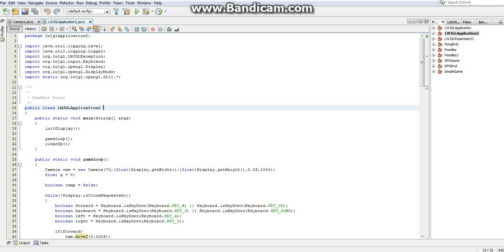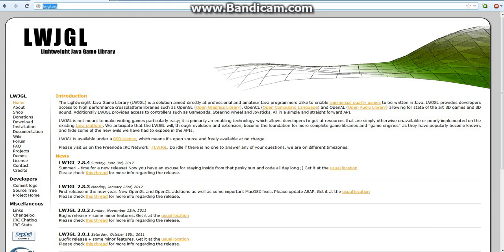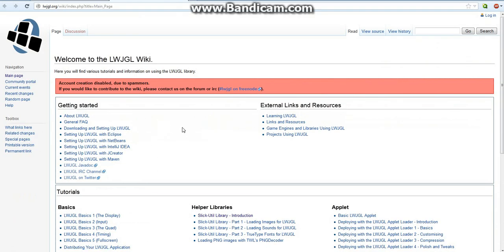Now, first off, you of course need the SlickUtil library. So to get that, first open the web browser of your choice and go to LWJGL.org, and that should take you to this page right here. Now, to get the SlickUtil library, you go to the wiki, which is right here on the side. So I'm just going to open that in a new tab, and here we are on the wiki.